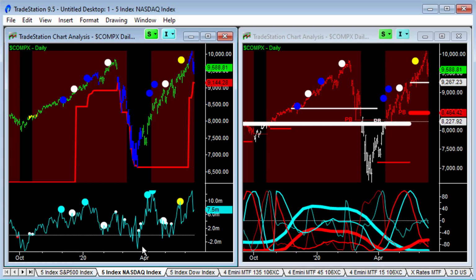So it is what it is. The data is what it is. It could be wrong, but it's just interesting that we've had that pattern that's getting the move going. We're coming back up to test those levels.